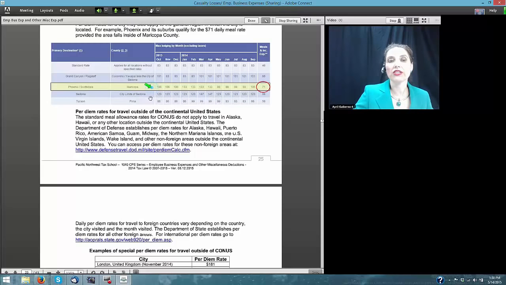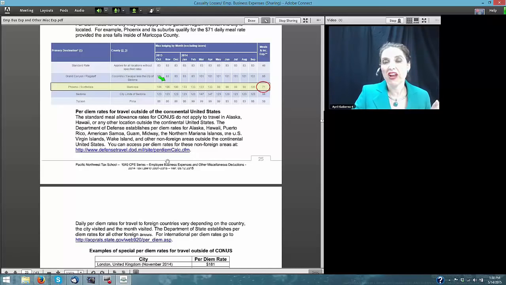These per diem lodging rates are used by employers who reimburse their employees or give their employees a daily per diem amount to pay for their own lodging. So, for example, if you're working for a high-tech company and that high-tech company sends you to Scottsdale, Arizona to attend a 4-day convention, that employer could just give you $106 a day if you're there in December to pay for your hotel.